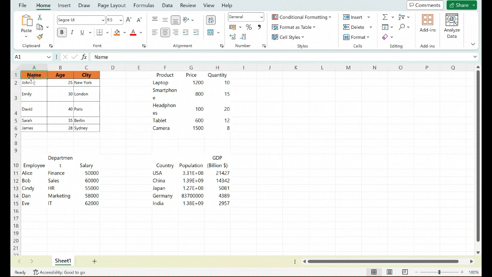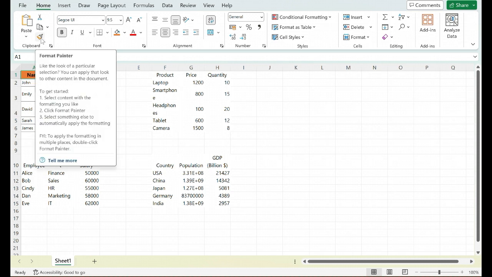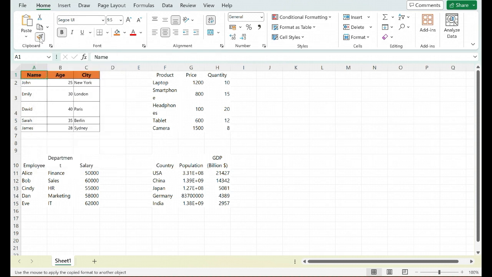Now if we need to have this same formatting for all headers here, what you can do is that you can go on top within the home menu. You see this paintbrush icon. This is format painter. What it does is, and when you hover over, you also see how you can get started with it and what purpose this serves. You can read it through. However, I'll quickly explain it to you. You can click on it and then you click wherever you want this format to be pasted.